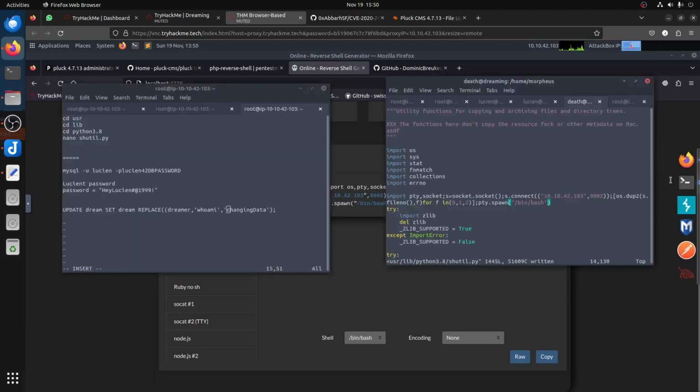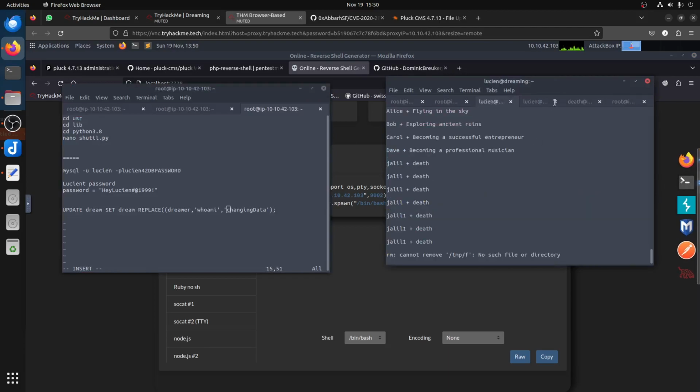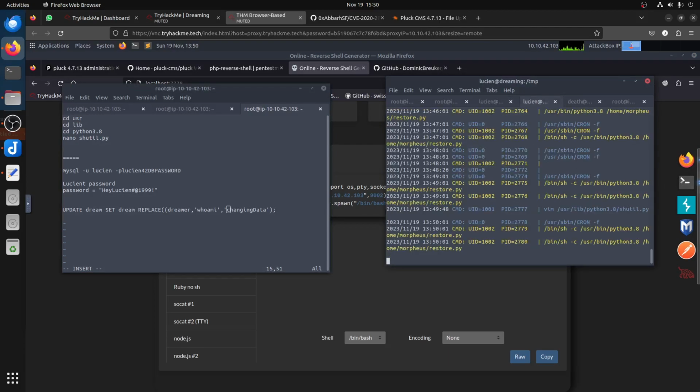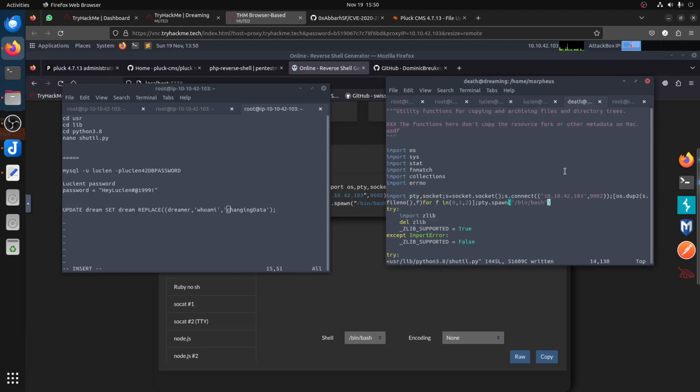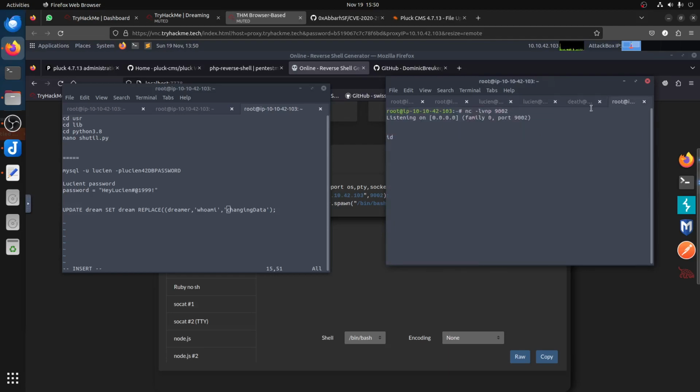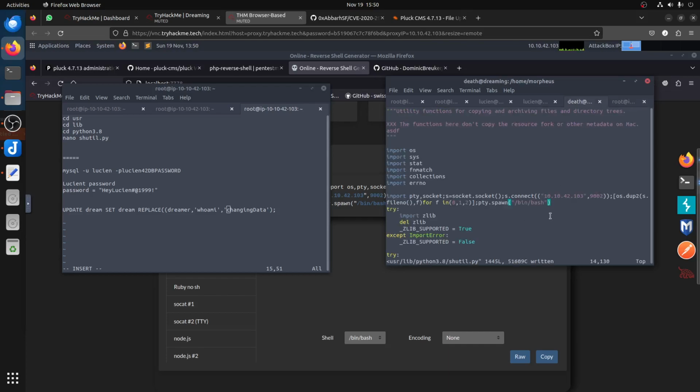Okay, let's see this time if it does work. Let's see the rest. It should work. PTY socket, the os is there already. Socket connect to bash.